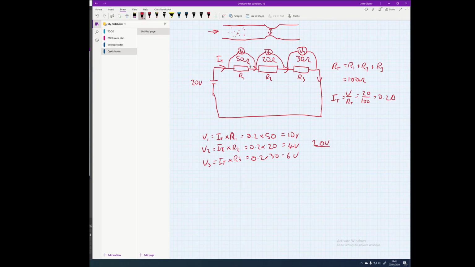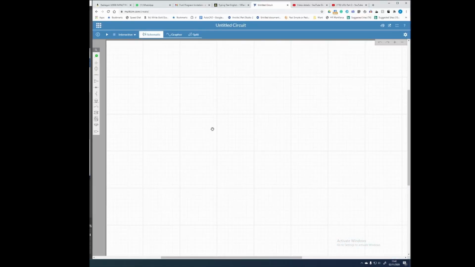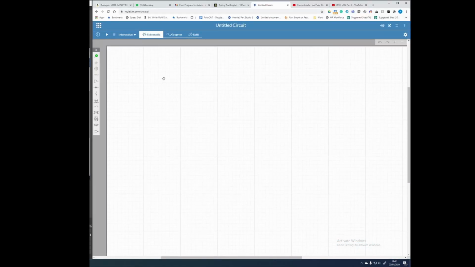Let's have a look at simulating that in a piece of software. So if you're logged into National Instruments Multisim Online, then what we need to do to draw that circuit is first of all to get a voltage source, DC, then to get resistors. Now resistors are drawn in the kind of American style. If you want, you can just hit copy each time and it puts another one there. It's a bit quicker.